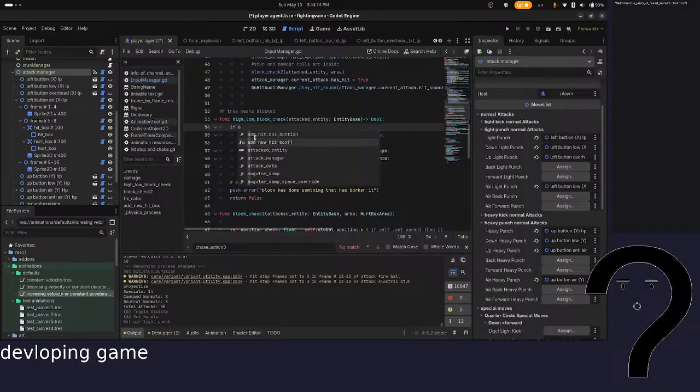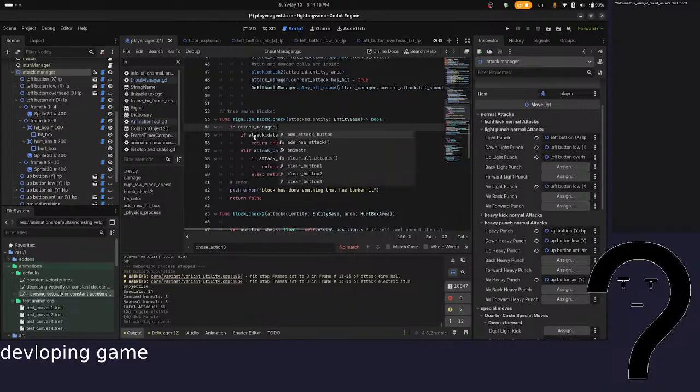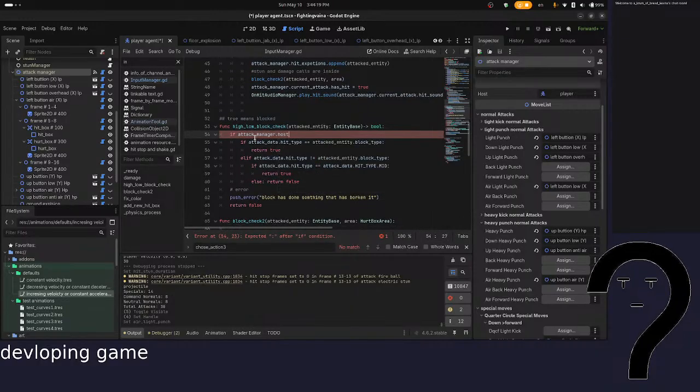if attack manager dot host dot is on floor equals false, equals true, do this current check.